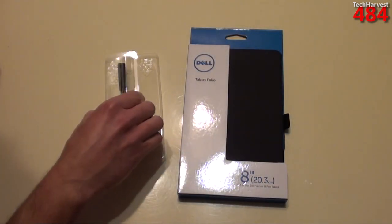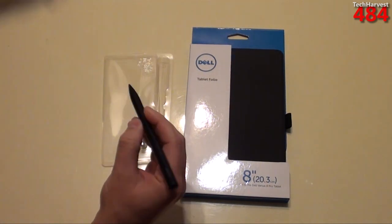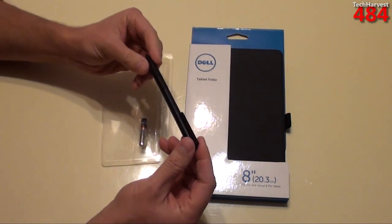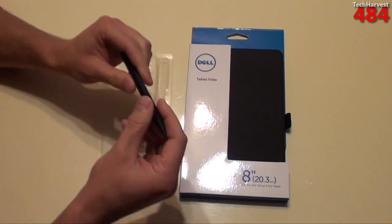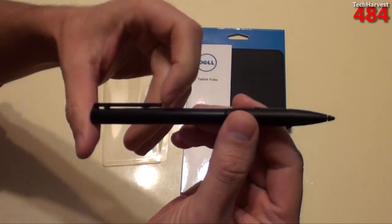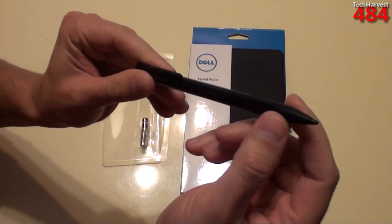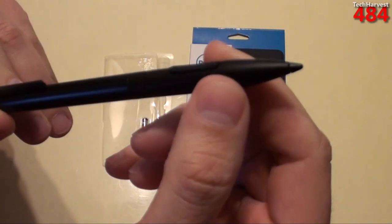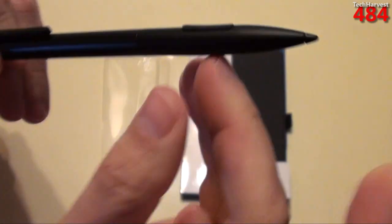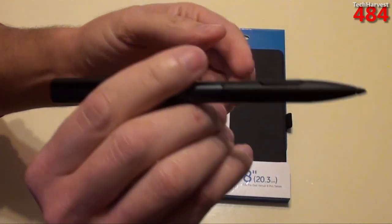Now, I've never actually had a stylus before that took a battery, or at least a physical AA battery. There might be one in the Galaxy Note 8.0, but if it is, it's encased in the stylus itself. Now, let's just take a look at the stylus here. You have your clip here, and it seems to be made out of a metal construction. The bottom is a more textured, rubbery material down here, and you also have your button here. And then, of course, you have your tip. Looks like a pen, but obviously is a stylus.